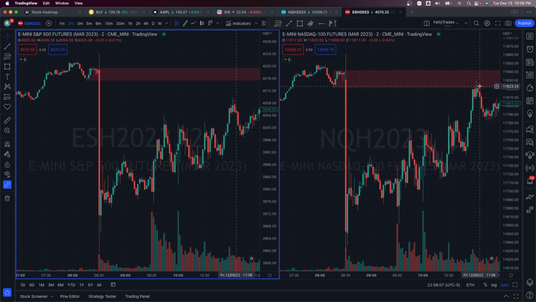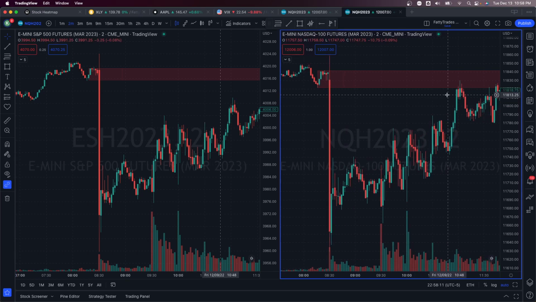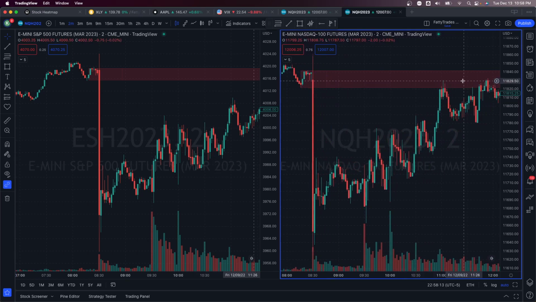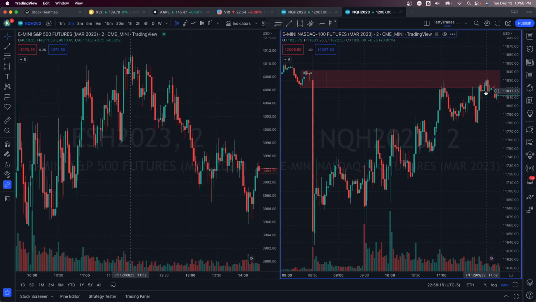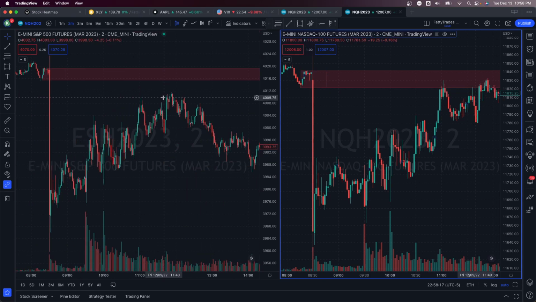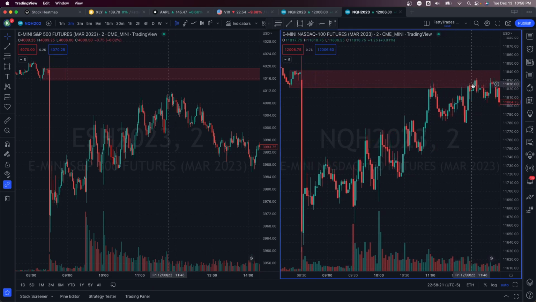That being said, I do exit the bulk of my position here and just really leave one runner. Now here's where it gets interesting. So this continues to play out, and when I click one side, it skews the other side. So this continues to play out, and we just refuse to go higher.